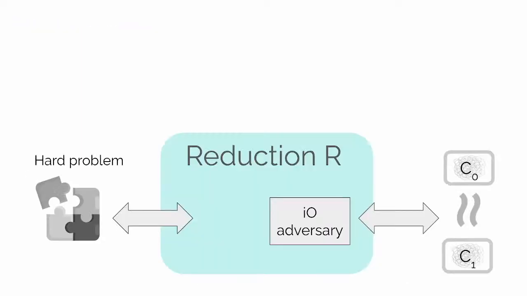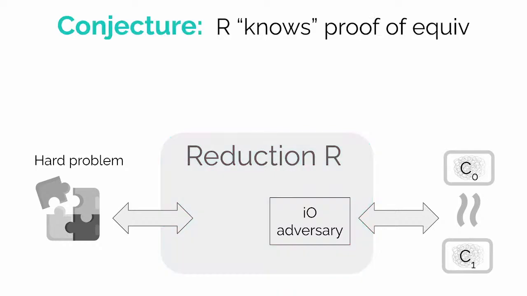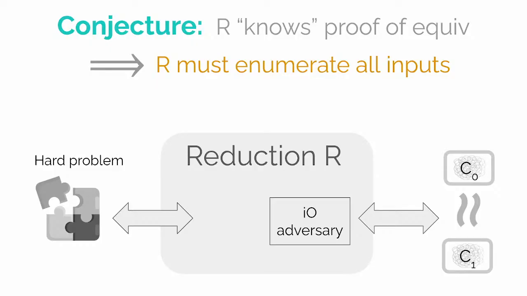I mentioned there's this input length barrier, which Zheng Zhong called the non-falsifiable barrier. This is just a conjecture. The intuition is that it seems like the reduction has to decide whether these two circuits are equivalent or not, and it can only break the underlying assumption if they're equivalent. But in general, we don't know any better way to decide if they're equivalent other than just enumerating all possible inputs.